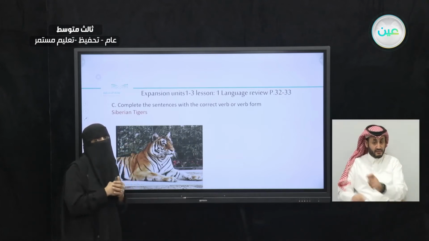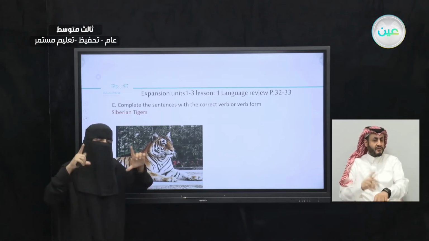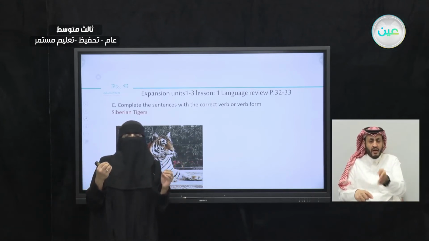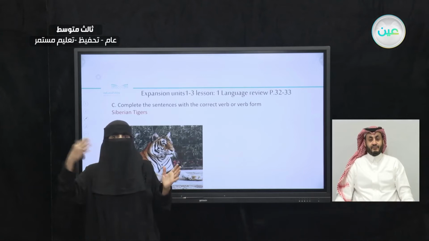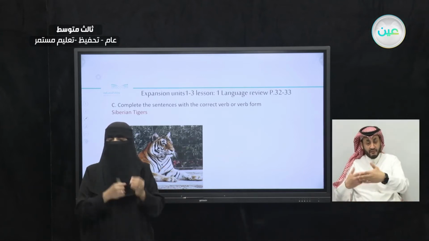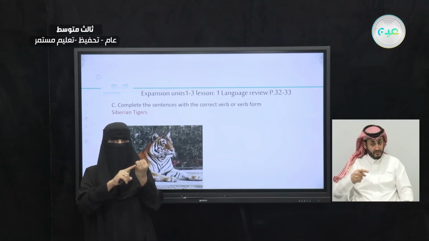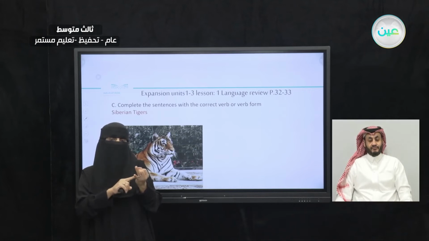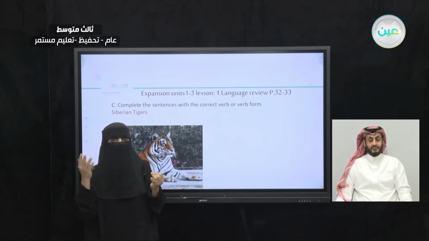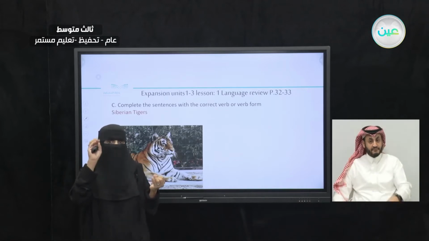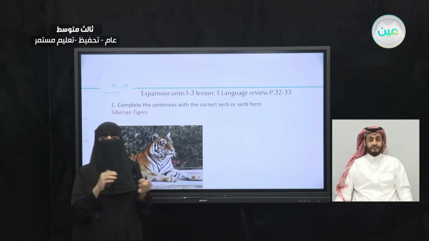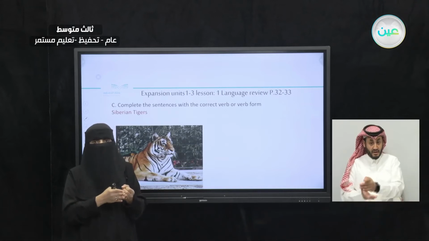Miss, which tense do I use? Which tense? It depends on the paragraph. You have to read it. If they are talking about something in the future, what are you going to use? You are either going to use will or the present progressive. Which one, miss? If you see the word, do you remember when we said will, we use it with probably, maybe? So if you see probably, then automatically it's will, okay? But if it's a fixed arrangement in the future, you use the present progressive.